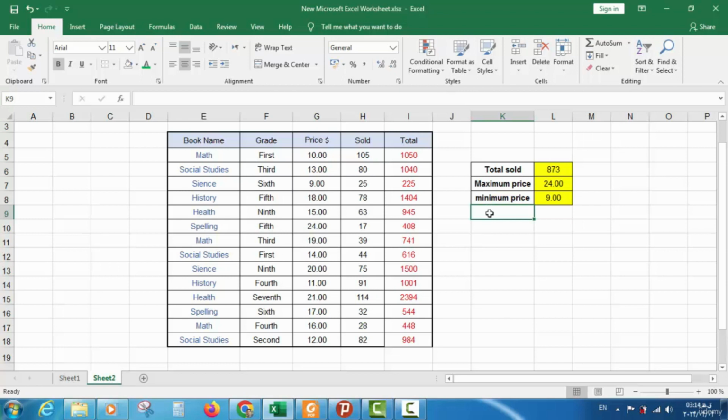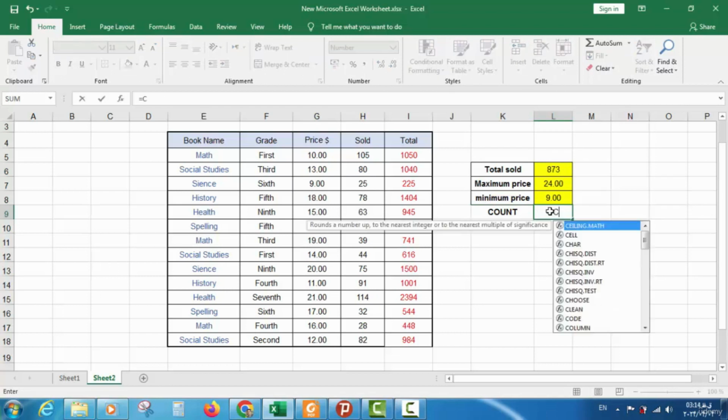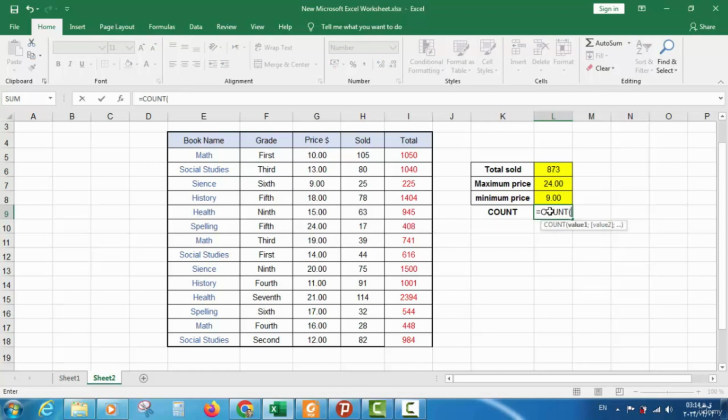For example, here I'm writing count and use the formula equal sign and count, open parentheses and select this column and close parentheses, then press enter.